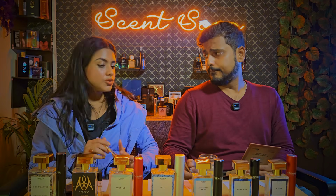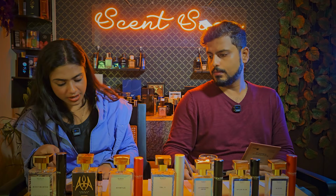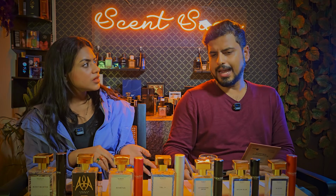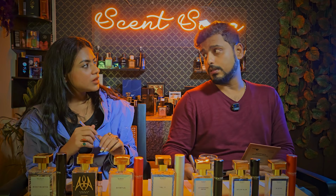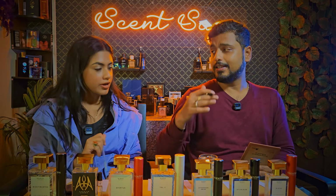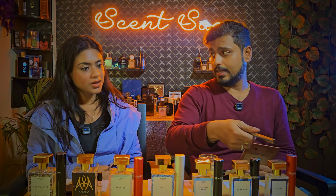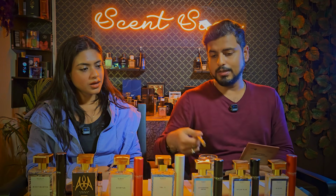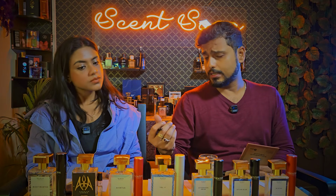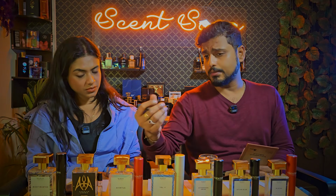They're actually good. Sorry to cut you, but I think I have an observation, right? That these 3 are kind of different. Yeah. And these 4, after the dry down, they kind of smell the same. Is it because of the oil concentration? I don't think so. Because of the oil concentration, it will differ. See over here, I have given this like 7.5, 8, 7.5. I felt something else. What? These are all citrus heavy perfumes, summer perfumes: Dylan Blue, Afternoon Swim, and which one? Bleu de Chanel. These are all citrus heavy perfumes. These are not. Although YSLY has a bit of citral elements in it, it has got green apples and some other sweeter notes as well.